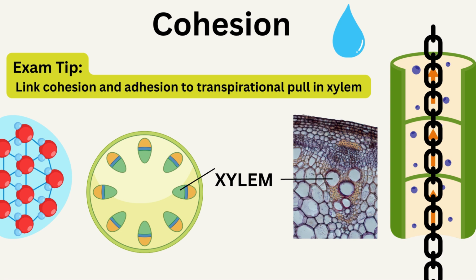Cohesion is when water molecules stick to each other. This is because of hydrogen bonds. Cohesion of water molecules allows the water to be transported under tension upwards in xylem vessels. The water molecules move upwards in a continuous column. Think of it like a chain of water molecules, like the image on the right. If there is transpirational pull of water from the top, then the column of water molecules gets pulled up together. This phenomenon is known as cohesion tension.